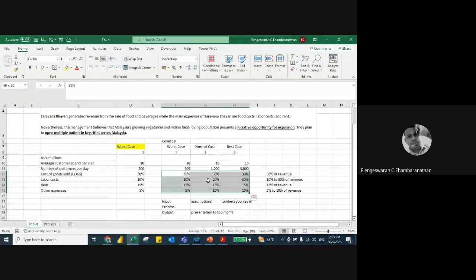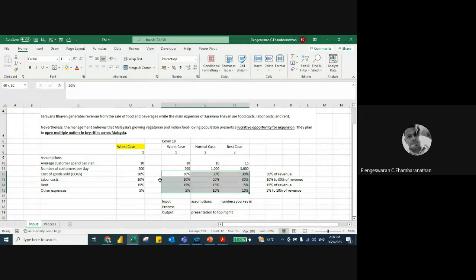So there's a question in the chat box. Why is the COGS constant, even though the number of customers is increasing or decreasing? Well, this is sample data, a sample fictional case study. In real life, all these numbers will be different. For the purpose of education today, we just use this sample data. Is that okay, Rakesh? Did I answer your question? This is actually fictional data, so we use sample information basically.